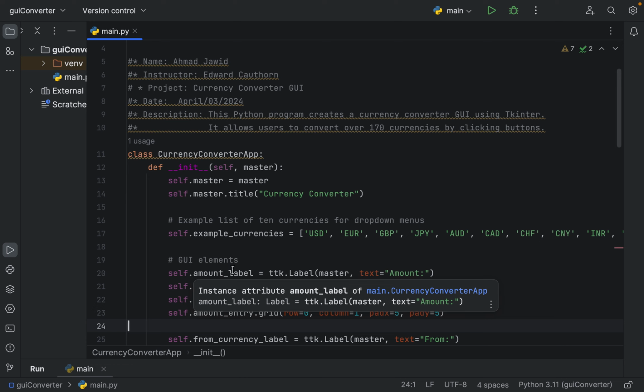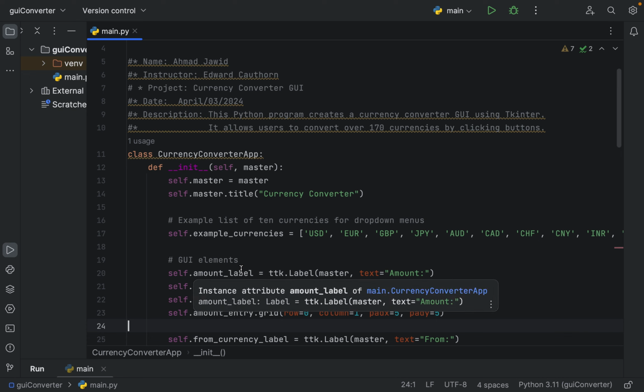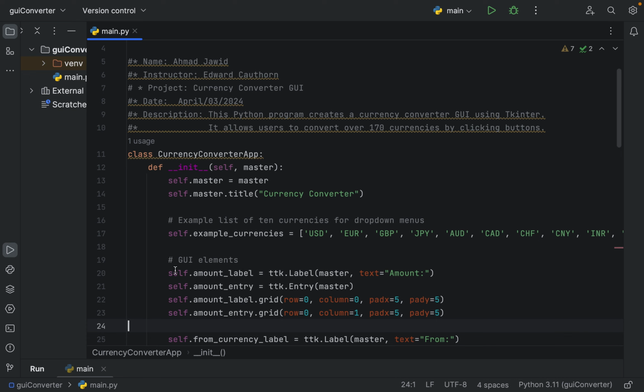I added self again to identify this as an instance of my class, because when I do this, I can use it throughout my class, inside any method or function.